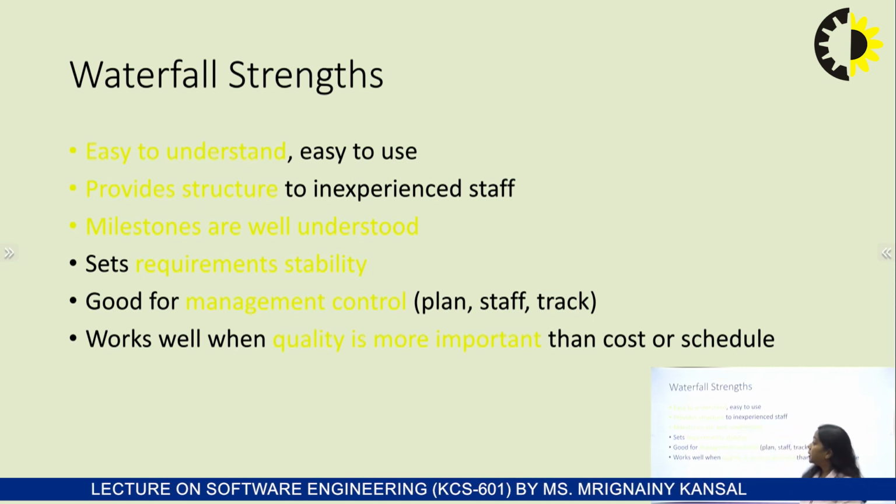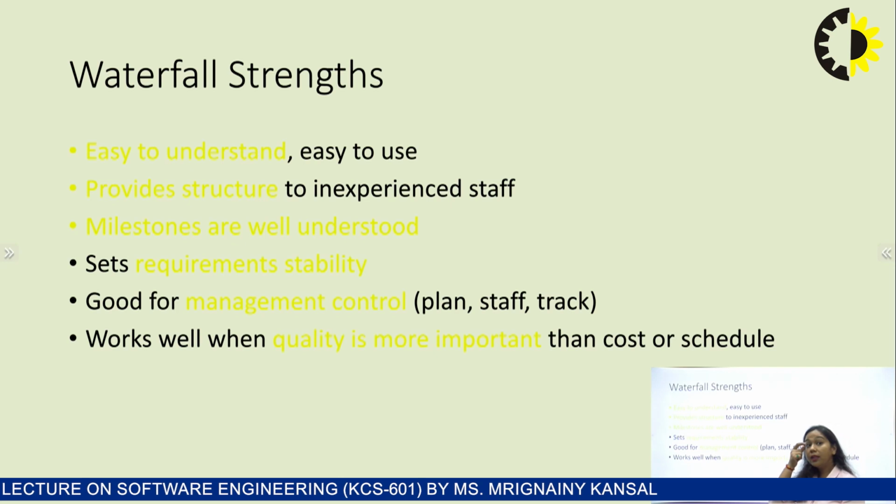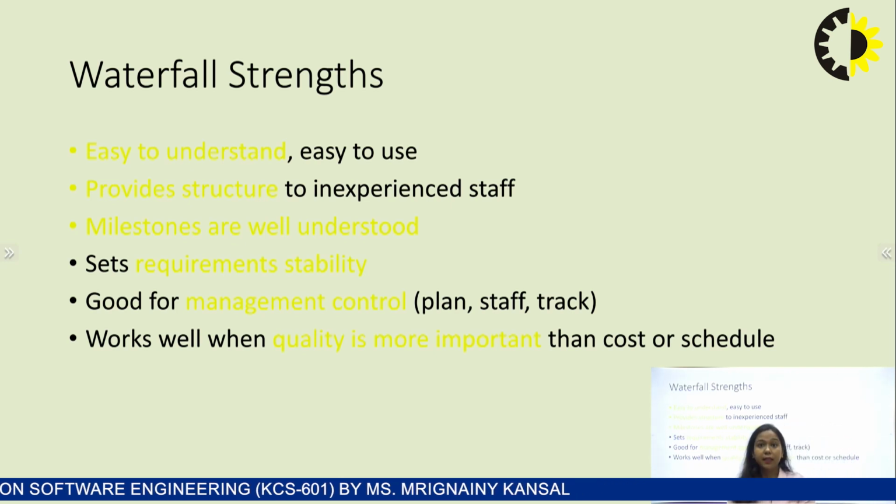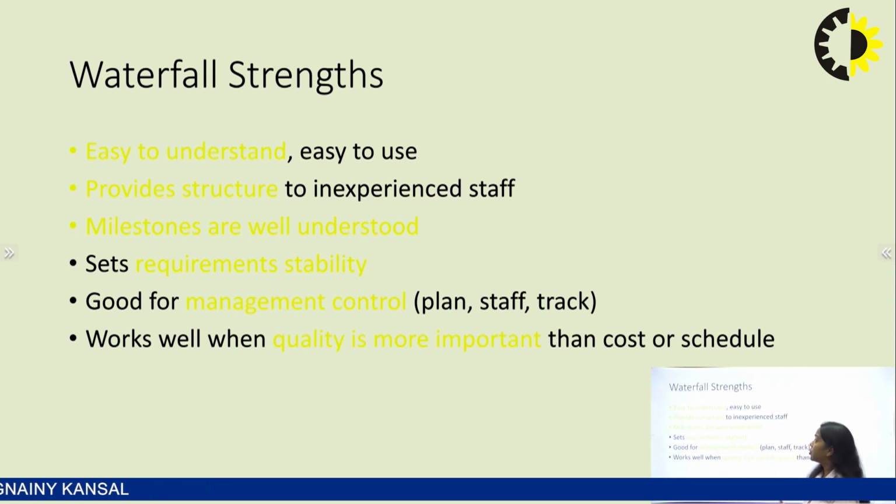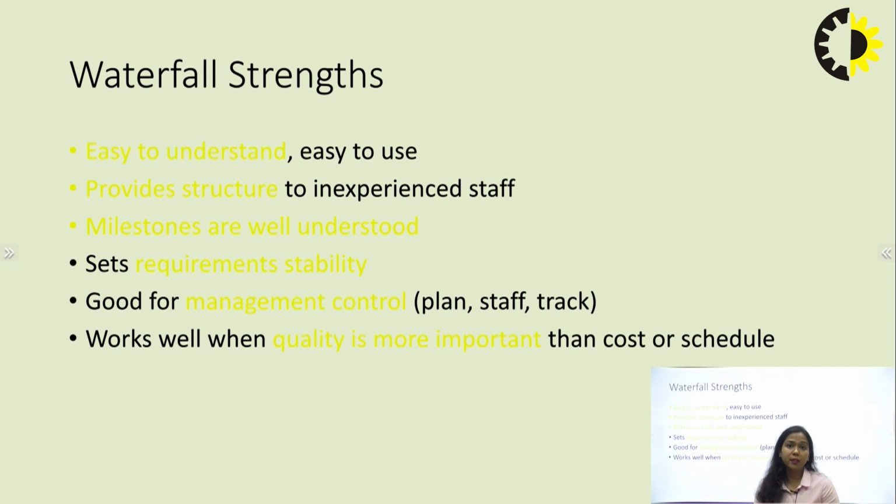But for the strengths, we have that it is easy to understand. It is very simple. There is no complexity. Very simple steps are involved. This is the basic and primary model, which is very easy to use and very easy to understand, even for a non-technical person, with just a simple 5 or 6 steps. Then it provides structure to inexperienced staff.